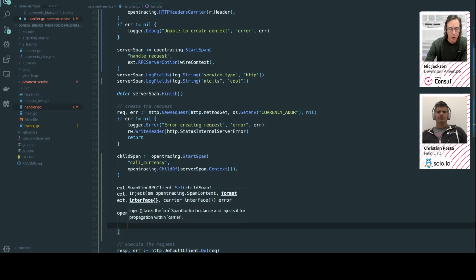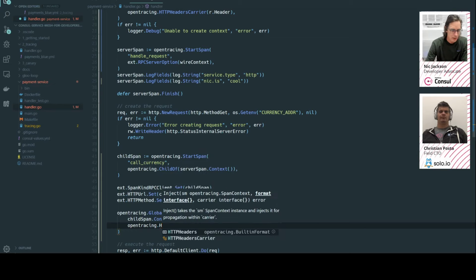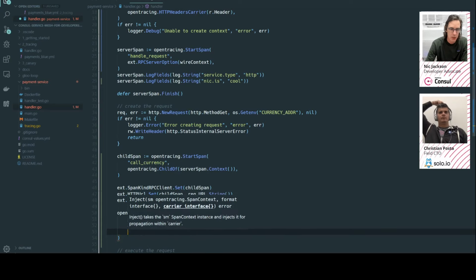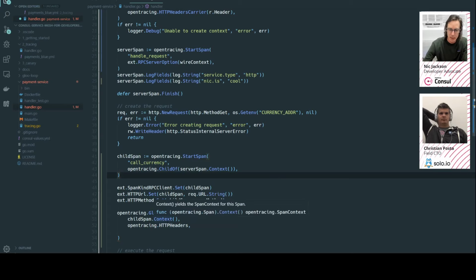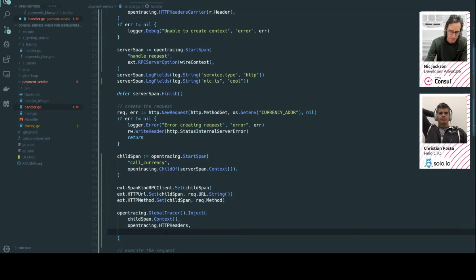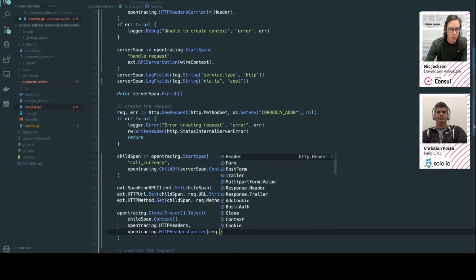And what do I want to inject? I want to inject the OpenTracing HTTP headers, which, because I've configured Zipkin, are going to be the Zipkin headers. And I want to inject them from the HTTP headers carrier, which is going to be my outbound request's header.